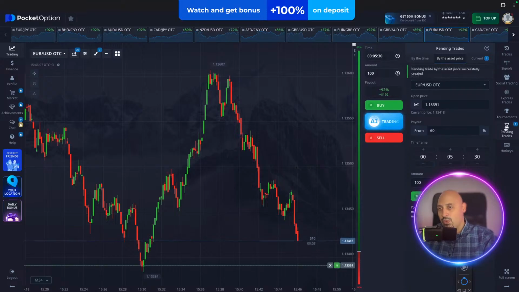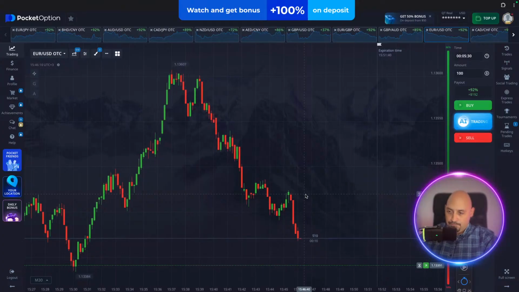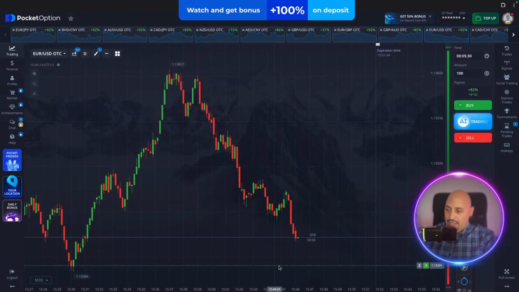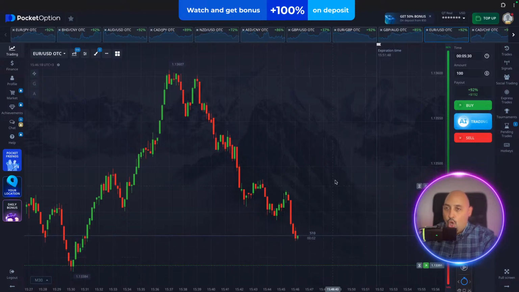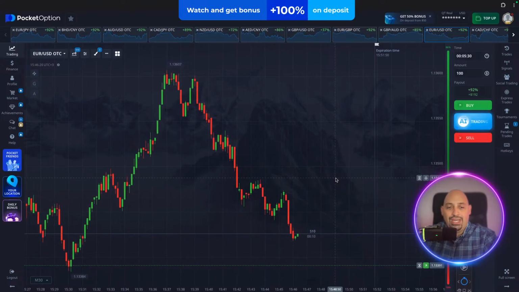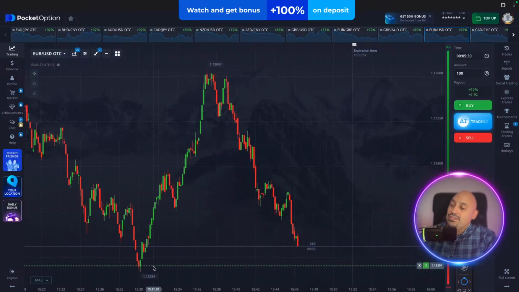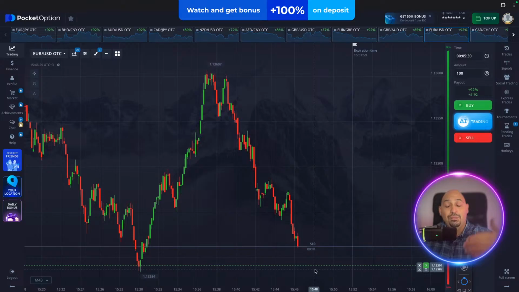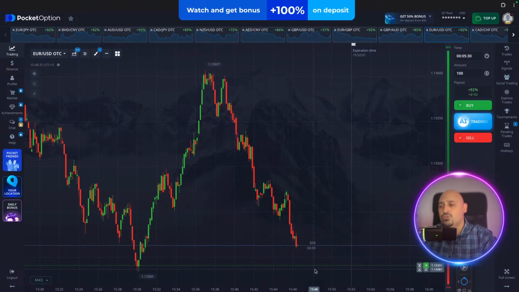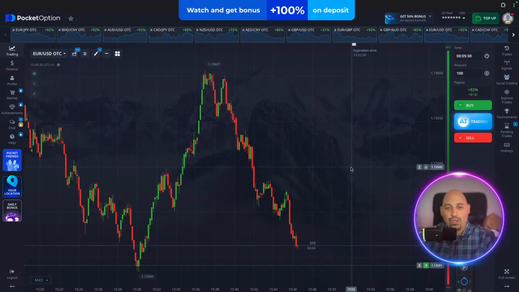All right. So what will basically happen now? Once the price reaches this green line, whatever you want to call it, it will automatically open a trade for me. That could be very useful even when you're trading binary options. Why? Maybe you see a very strong support level and you believe it's going to bounce back up. Whether you're trading short term or long term, it doesn't matter. This could be very useful because it can automatically open a trade for you.